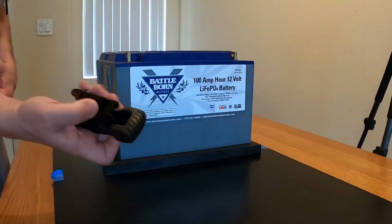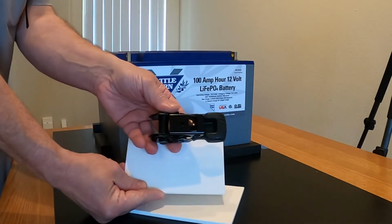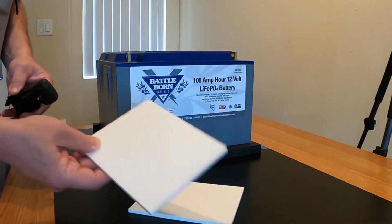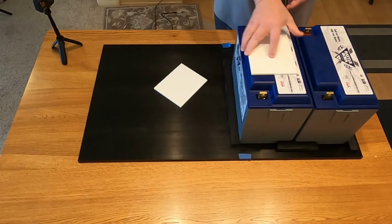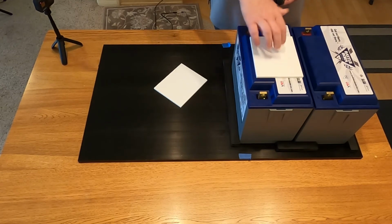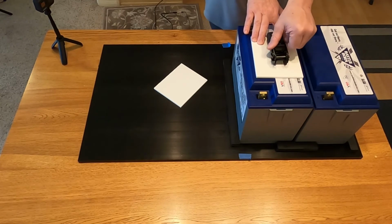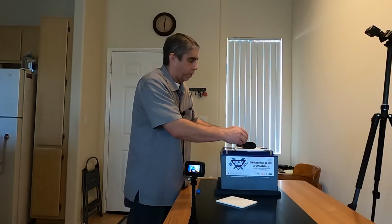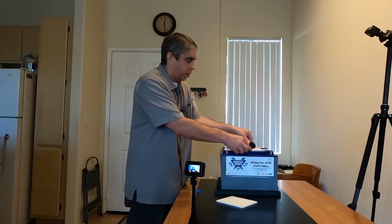This ratchet has a very small footprint, and so the idea is, I don't know if you could see that or not. The idea is to provide some sort of footing here, some sort of base, and I think I'll just place some sort of polyethylene plastic. I got an HDPE there, and just kind of set that on top there. And I want the ratchet to kind of stay put. I don't want things sliding around.